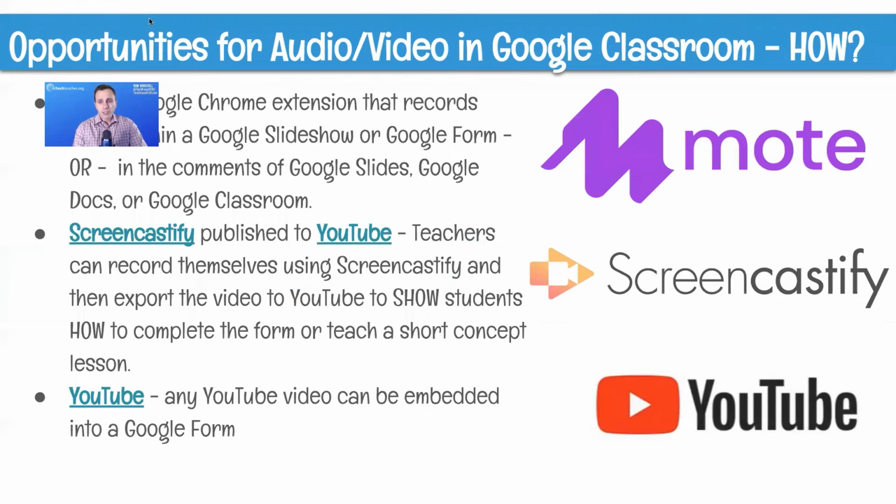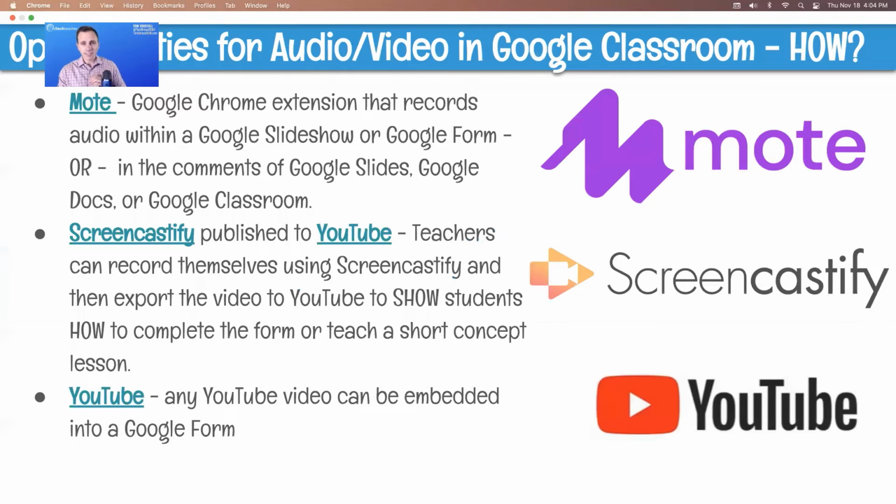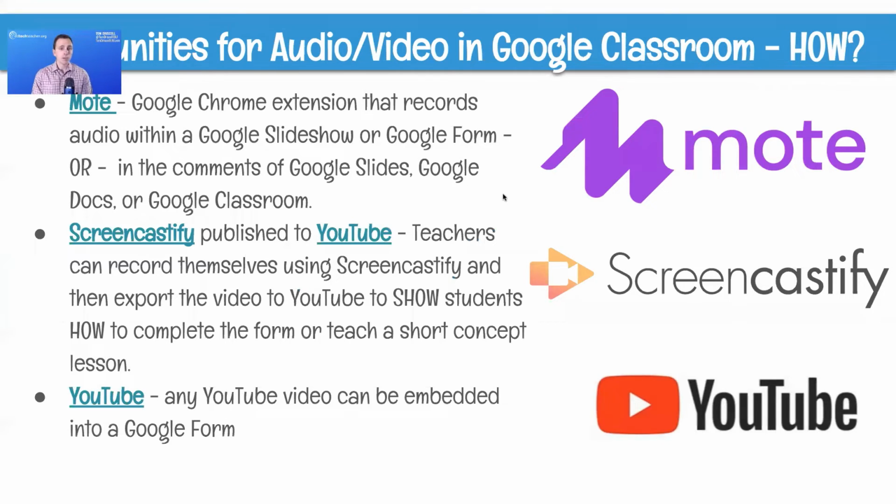So there are multiple ways to do it, but these are the three that we at EdTechTeacher recommend. The first, as I just mentioned, is Mote. I'm going to do a live demo of what that looks like in a second. It's a Chrome extension, and once you install it, you can then ask questions into your form that students can hear and students can submit. You can also use all this stuff in Google Classroom, which is pretty nice. The second is Screencastify. Essentially it's a screencasting tool that you can publish to YouTube and then pull that video into your Google Form. And then lastly, you could also embed anything from YouTube into your forms.